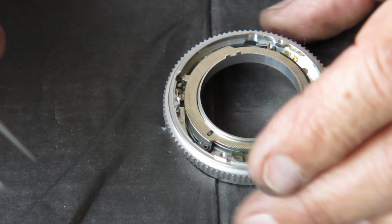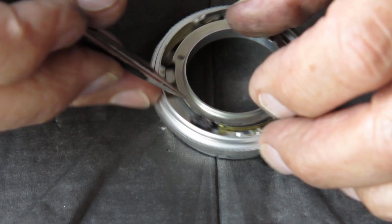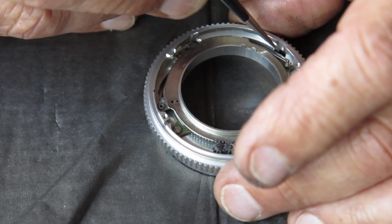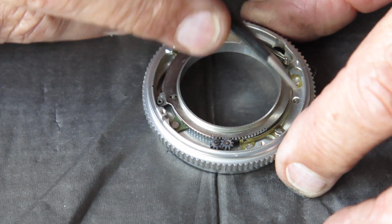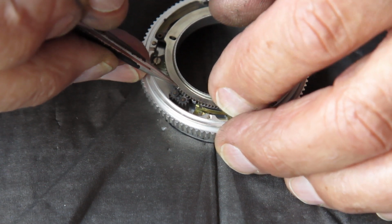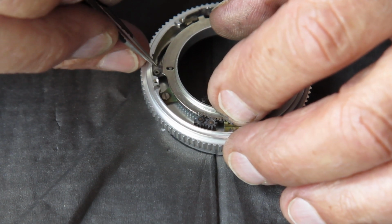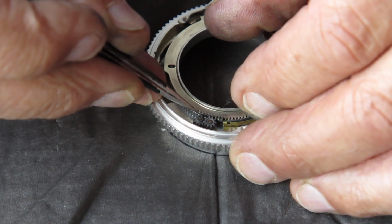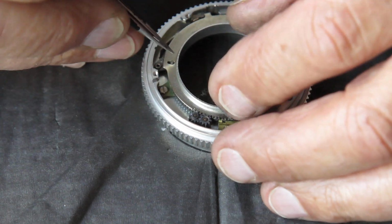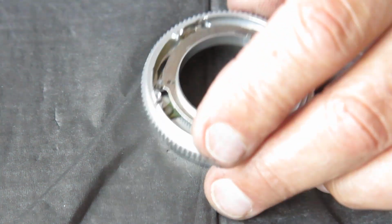And we have to make sure that our pointers are timed together correctly. We've got to shift this around on the gear at this point. Couple of teeth. The bottom one is hard against its stop over here. Let's see if we can get another tooth worth of movement here. No, I don't seem to be able to. Try that again. No. So there I've got both count pointers effectively out at their limits.